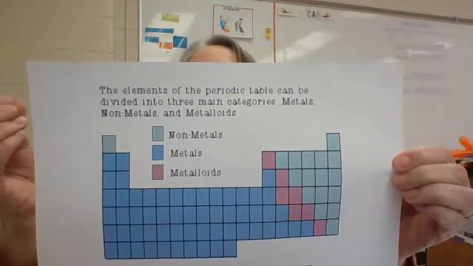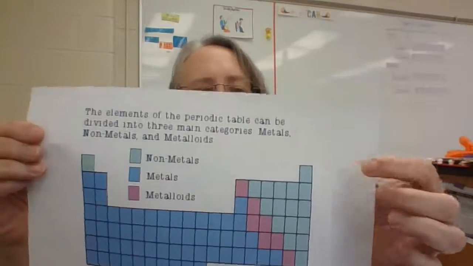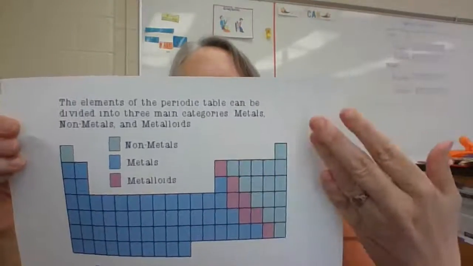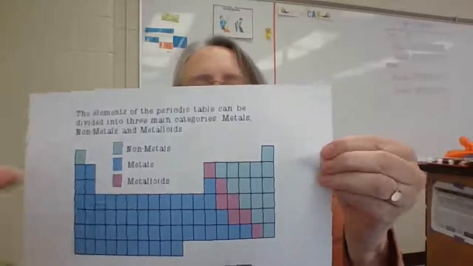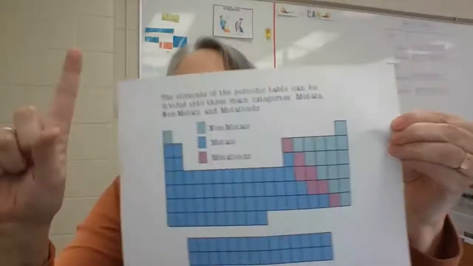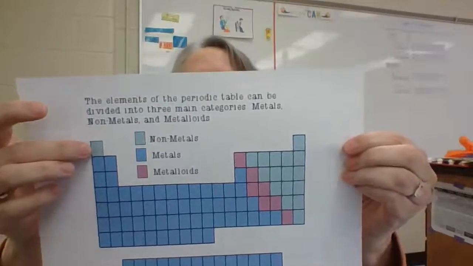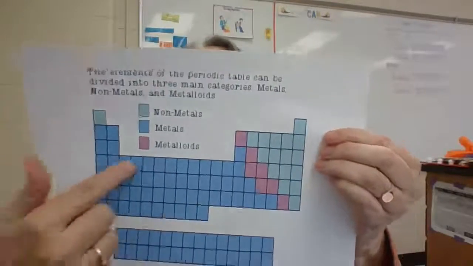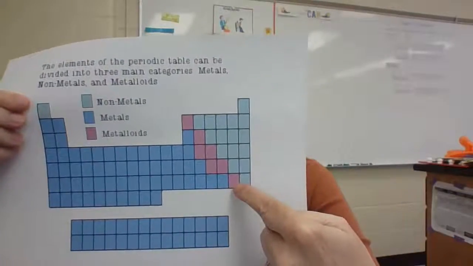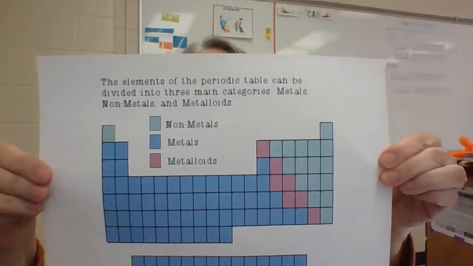There are three basic types of elements. There are nonmetals, which is hydrogen, and all of these that are on this side of, hey, look, it looks like a staircase. Do you see that staircase there? That's important. You're going to have to remember that. And so there are nonmetals, there are metals, and there are metalloids. Okay, three basic types, and I'm going to talk you through a few of these things.